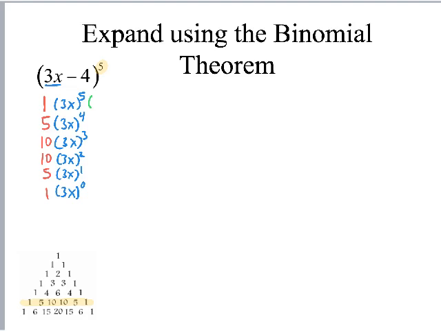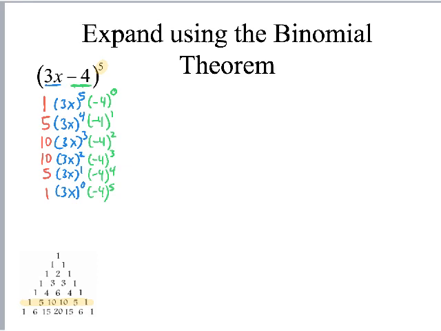Next, I take the negative 4 and do that repeatedly, just over and over, negative 4. And in this one, I start with the 0 power and work my way to the fifth power. So that's the row right here. That's the first term. And that's the negative 4 in the opposite order of power. So again, the negative 4 came from right there. Do you see how the 5 and 0 add up to 5? See how 4 and 1 add up to 5? 3 and 2 add up. See, there's a pattern there too.